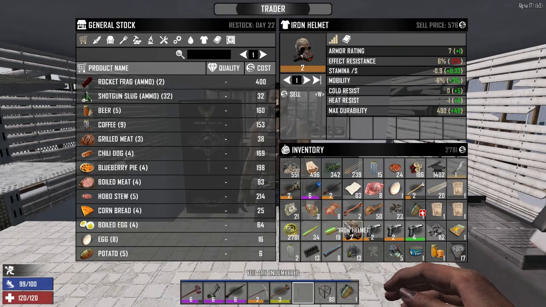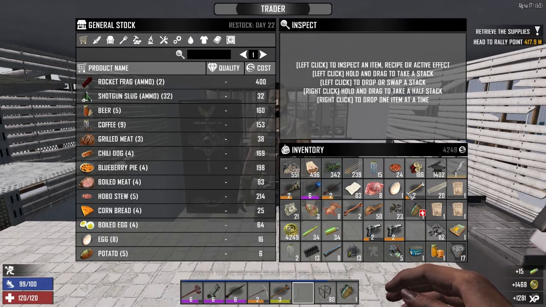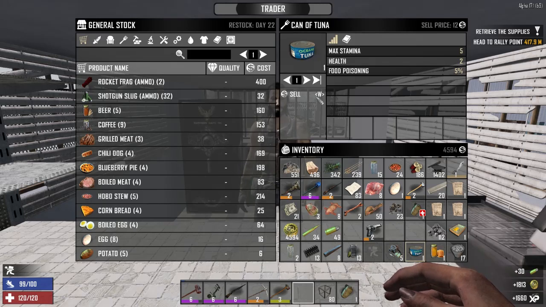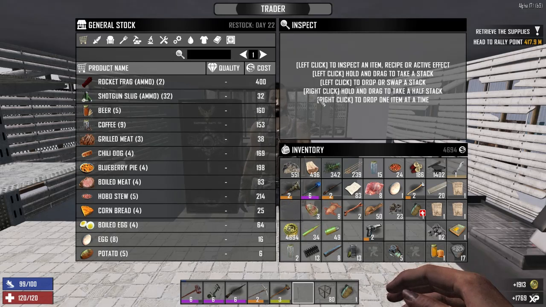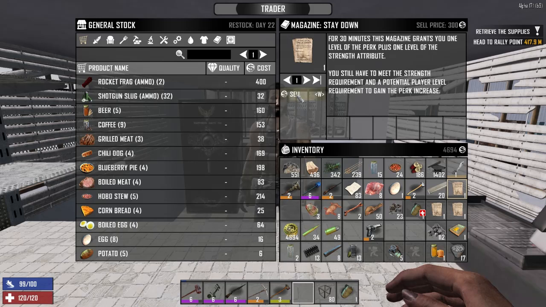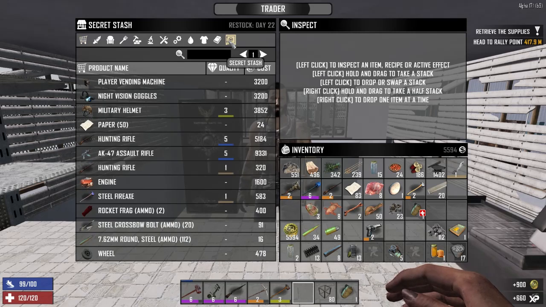Oh, that's so crazy. Okay, so we're going to sell this, the iron helmet. We're going to sell this pistol for $8.92. And this pistol. And we're going to sell this tuna too. And these. Yeah, I think. Oh, we're going to sell these magazines too. That's right. That's right. There we go. Oh, yeah.